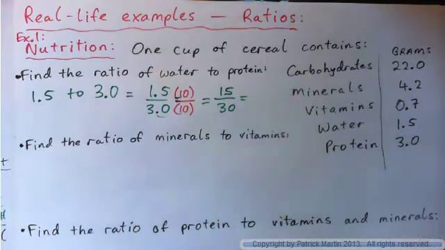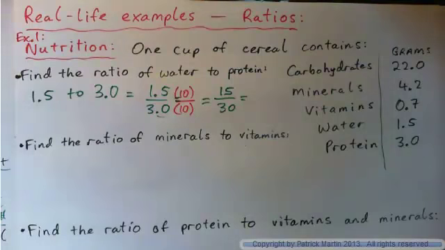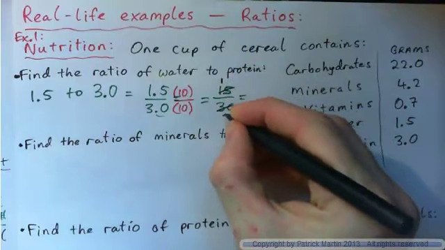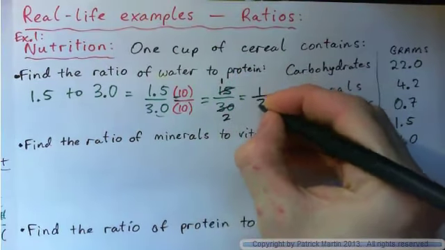Now you can put this guy into lowest terms. What do you get? In fact, 15 into 15 goes once, 15 into 30 goes twice, so you get 1 over 2.